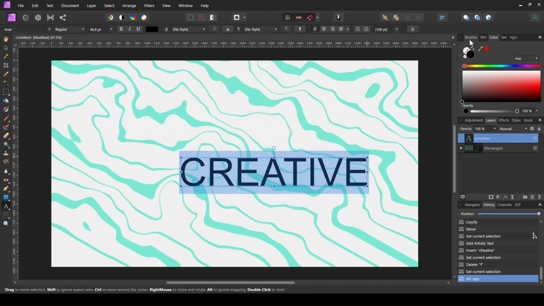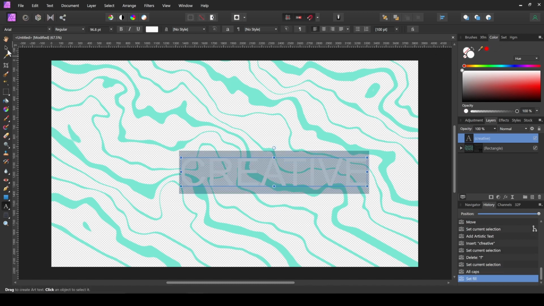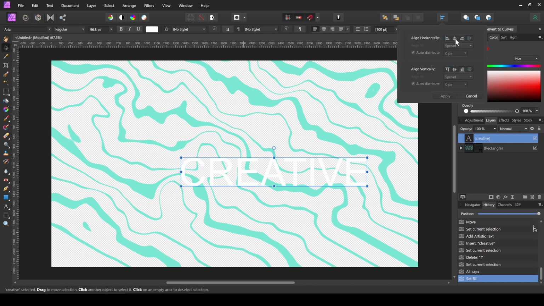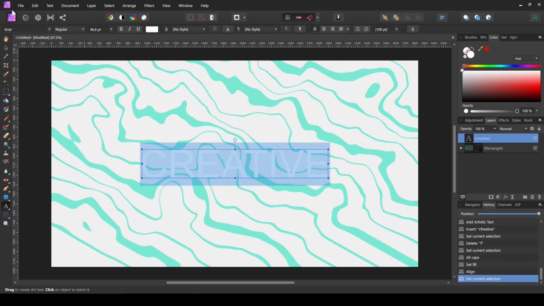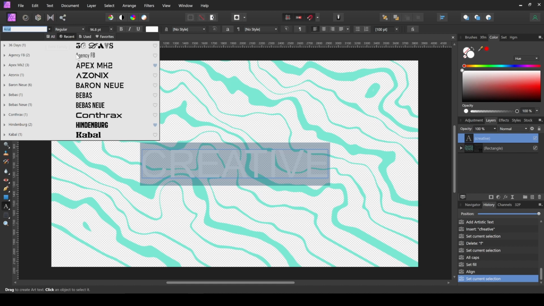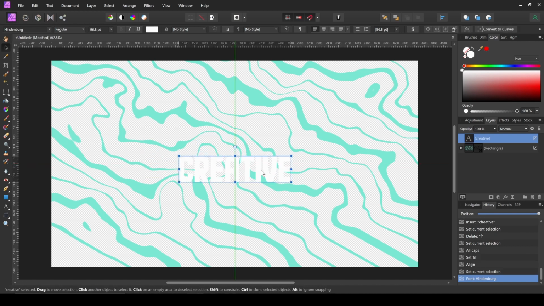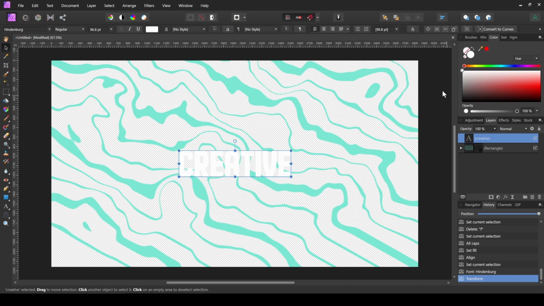All right. So let's put this fill white. I know you won't see it, but bear with me. And we want to go ahead and align this to the middle right there. Just like that, okay? Let's go ahead and change the font to make this a little bit more interesting. This is going to be something really quick, guys, for you to get the point of what I'm trying to say here, that you can utilize these patterns to create awesome designs, t-shirt designs, whatever, thumbnails, you know what I mean? I think it's really cool, okay?